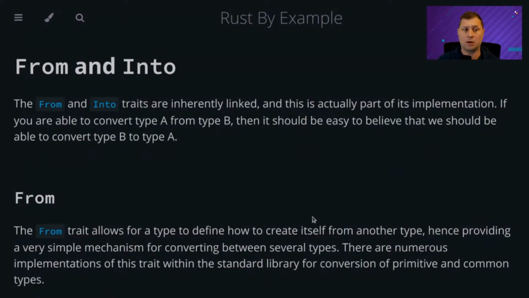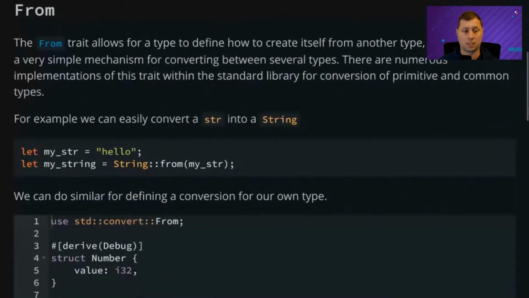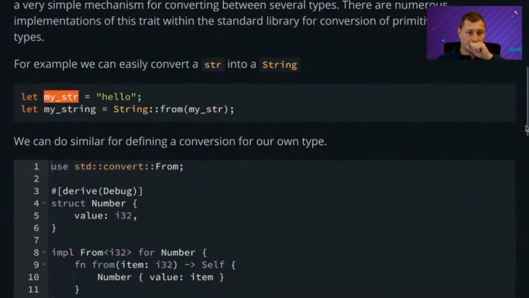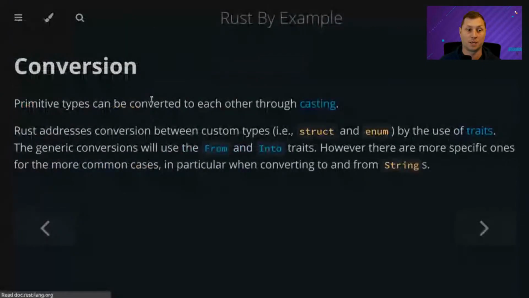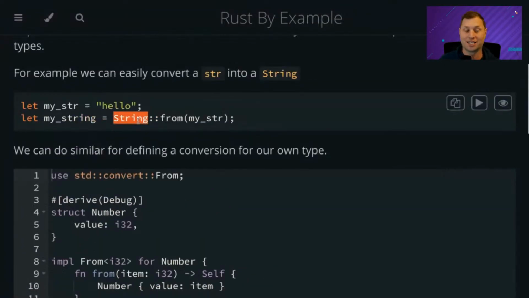They rely on two complementary traits, From and Into. That is, we can convert from one type into another, and depending on which side we start with is which method we call. You could start with what is known formally in the type system as a string slice. So a string literal is not a string.